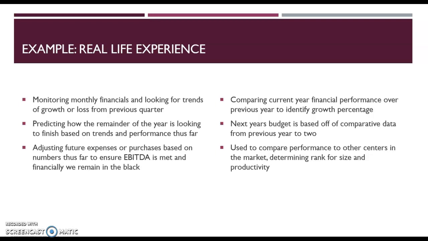So what I will tend to do is I will take previous quarters and take a look at my year as a whole and say, okay, we are currently trending to hit budget, or we're currently trending to not hit budget. Where are we at when it comes to our revenue? Where are we at when it comes to staffing? Are we seeing that different spots within the year varied from what they were supposed to? What could potentially be leading to that?